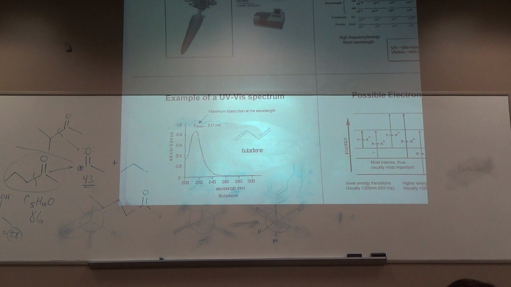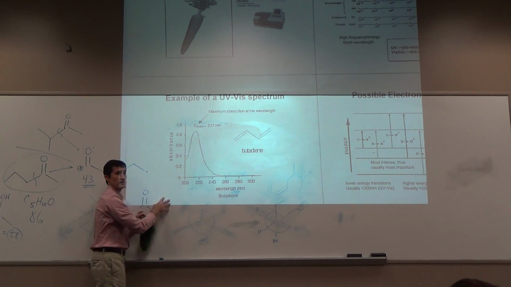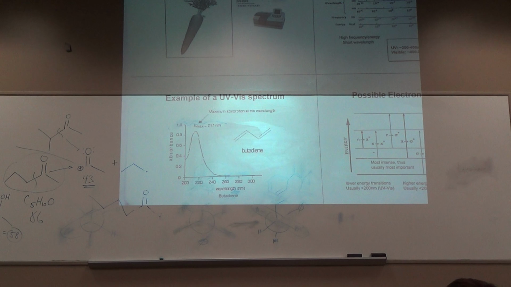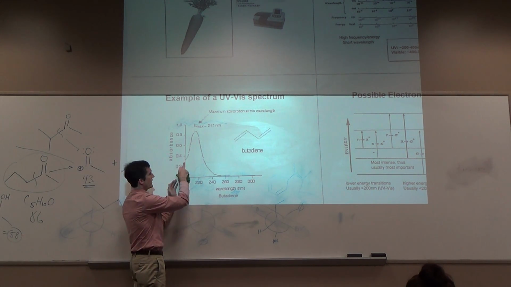Why do you have to do it under vacuum? What are you removing with the vacuum? Air. What's in air? Not the main component, but the main one for our bodies: oxygen. Oxygen absorbs ultraviolet very heavily in the 100 range. You'll get a lot of absorbance here, but it's not from your compounds, it's from oxygen. If you want to see only the compound, you have to do it under vacuum and get rid of the oxygen. That's not commonly done, so usually we just forget about all that absorbance by oxygen. So that's probably why it's cut off there.